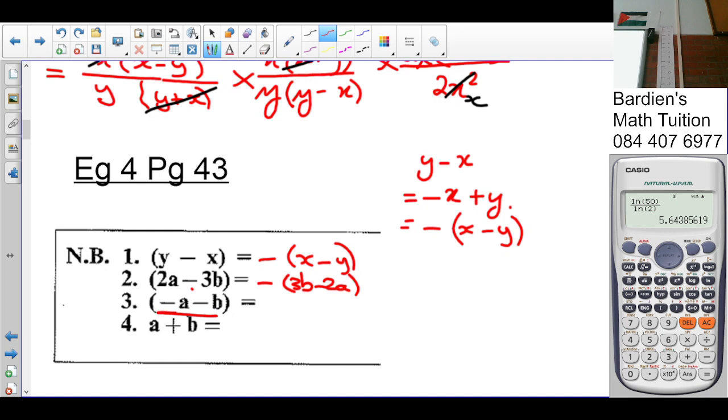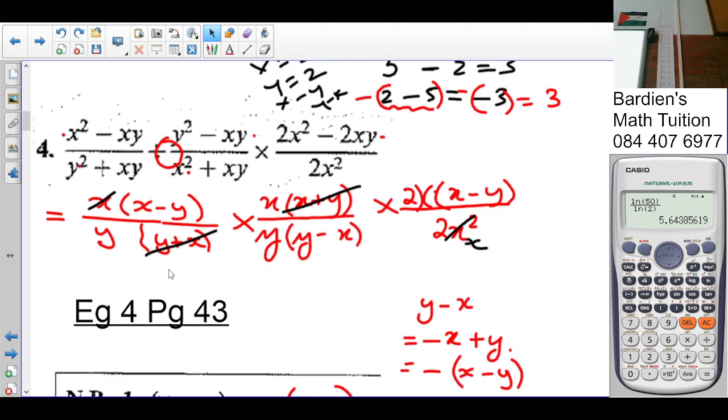What do you notice here? Both are negative. So the first term is negative. We take out negative as a common factor. So it's going to be minus open brackets a plus b. Okay? And the last one, a plus b is the same as? If there's a plus between us, no problem. It just means that minus is in front of it. You understand? You all understand, huh? Yes.